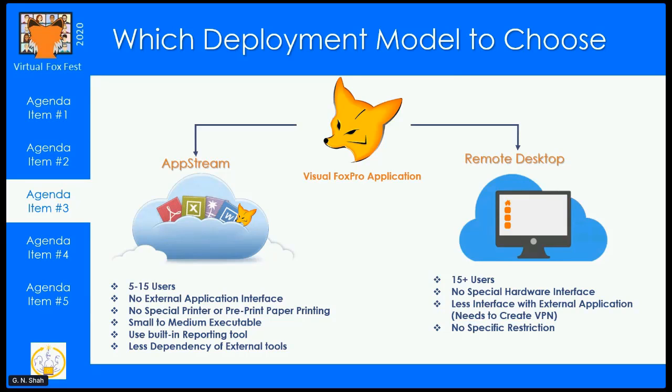There's no printer driver. Some printers you need for special uses, like if you have a payroll application or something where you have to print invoices on a specific printer, then AppStream is not a good idea. Because if you have that special printer, you should rather go to remote desktop because you can install any drivers. And by the way, you can share your local printer with the remote desktop without any problem. So if you have any special hardware interface or a special printer to use, remote desktop is a better solution to consider. But if you don't have any of those things, then AppStream is a pretty good idea to try.